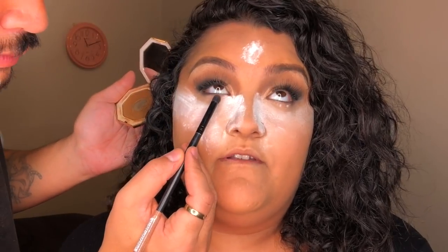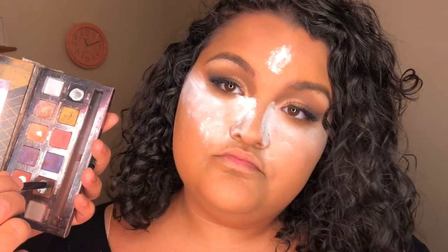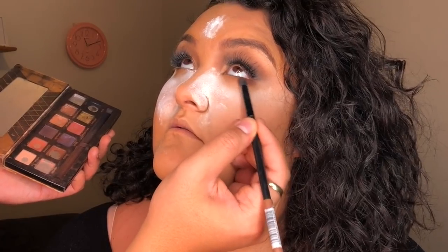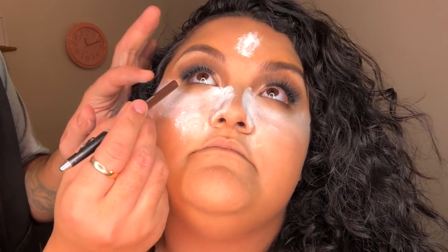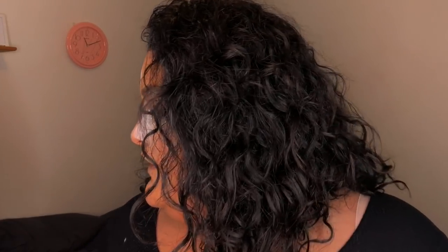That's rude. So just going in with the same bronzer, eh? The same bronzer you use on your eye. See what a difference making out the under eye makes. I'm gonna use this brown line, I think, with you. Brush it into your eyelashes. Where's your phone?